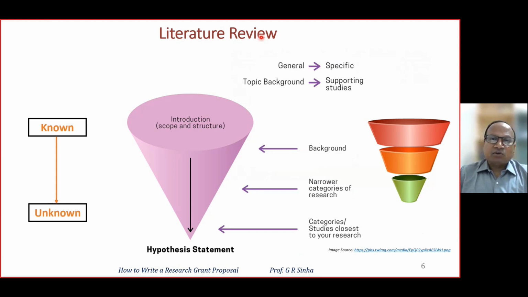The next one is the literature review. I can tell you the literature review is a very important component. I would always say it's just like the heart of the research paper or the research project. This actually gives us the gap analysis. This helps us to write the problem statement. And the most important thing which we have to take care of while writing the literature review is the approach. The approach is always from known to unknown. We read, we study, we critically review a number of articles, a number of papers, and then we slowly go towards the unknown.